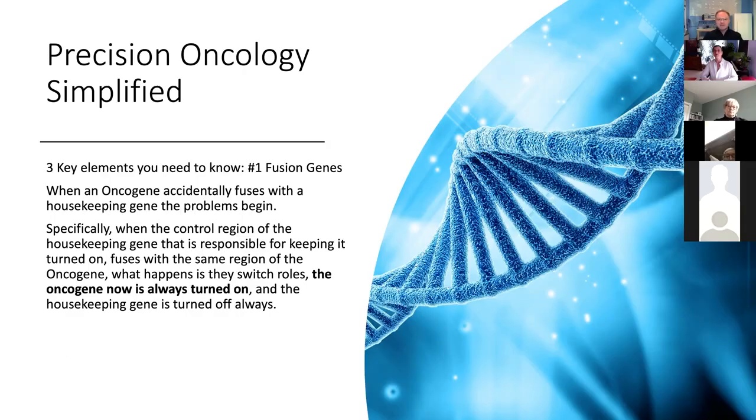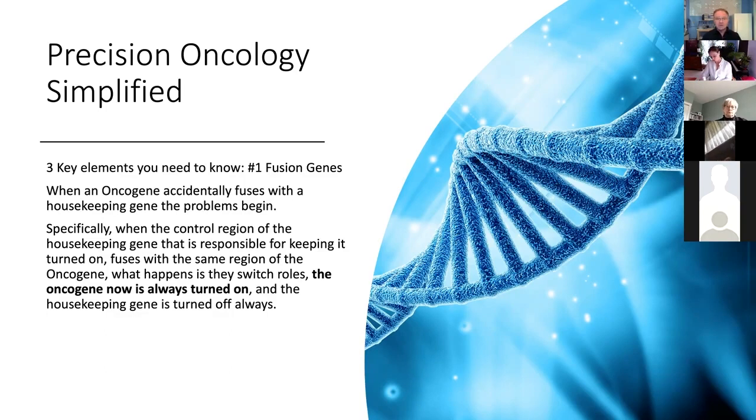In order for a gene to become oncogenic or cancerous, it has to either be turned on when it's not supposed to be or turned off when it's not supposed to be. So there are two types of genes in cancer that we look at. They're what we call tumor suppressor genes, and these are genes that prevent cancers from growing and prevent cancerous processes. And then there's also what we call oncogenes, and these are genes that are only supposed to be turned on briefly to fix a certain tissue or have some other function, and then they get turned off. Or they're only active in your embryonic state, and then they're never turned on when you're an adult.